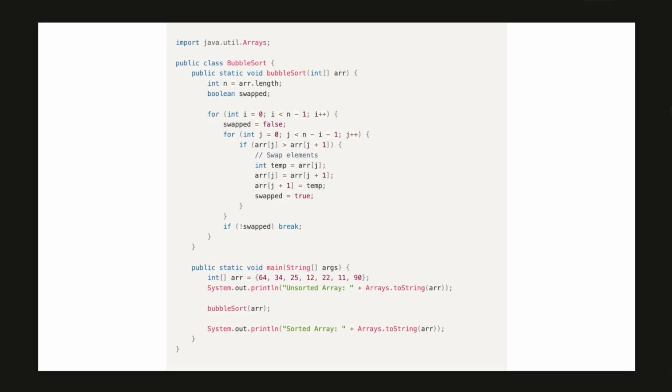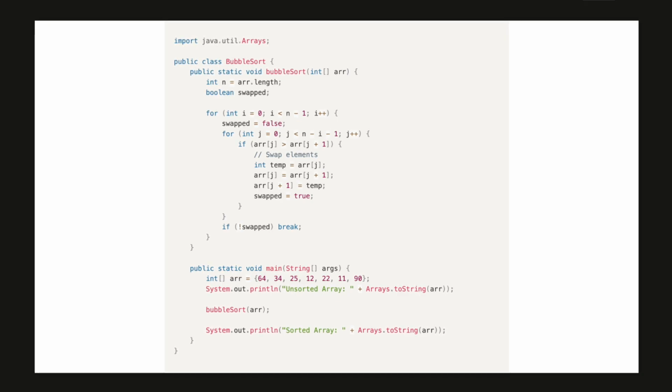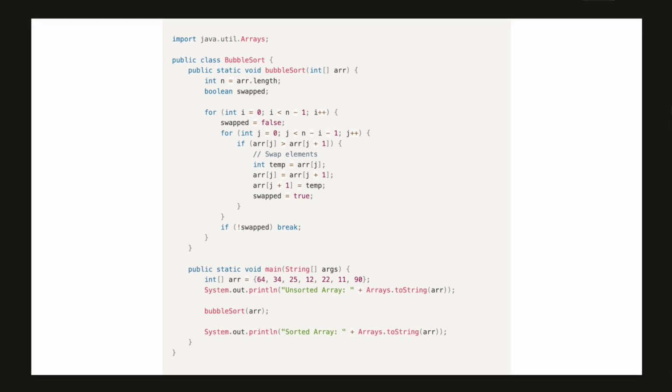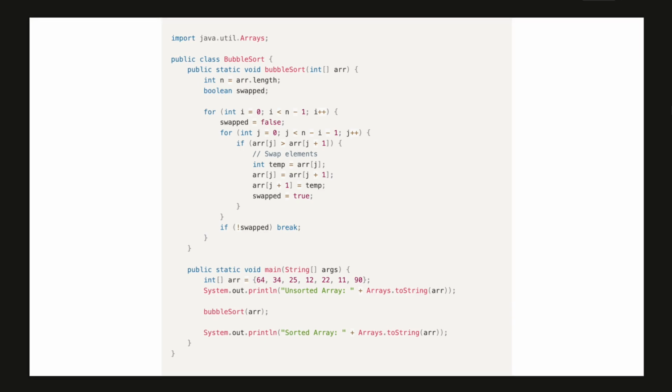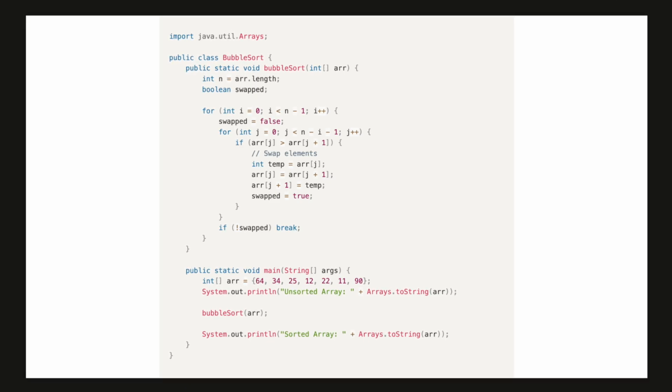See, if the swap is happening, we are setting swapped equal to true. This is one pass. If you observe the inner for loop, every time we are reducing the size by i. For example, if it is 0, we are not reducing. We are passing all the items. If it is 1, we are reducing one iteration because the last element is already sorted. It's in its right position. No need to compare that one again. Like that, for every iteration, the size of the inner for loop will reduce.